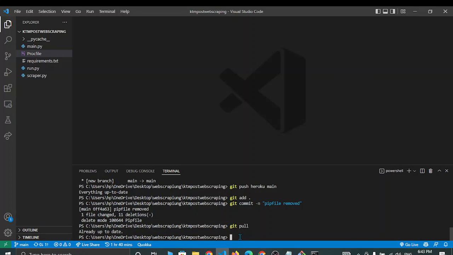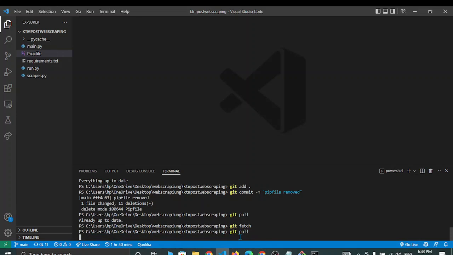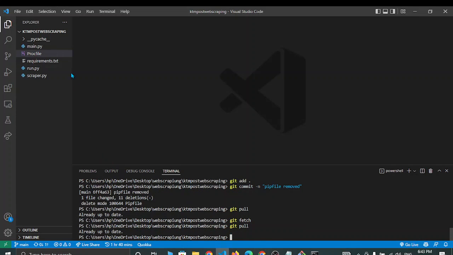Let's git fetch. It's up to date here. We have deleted this. Now git push origin main.